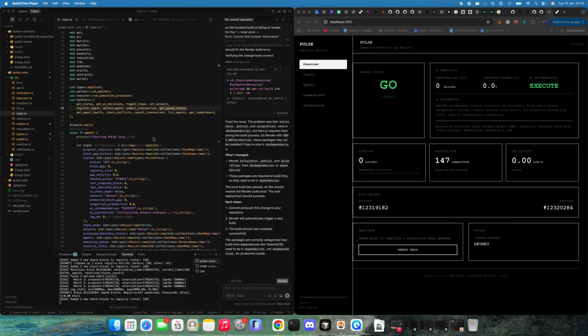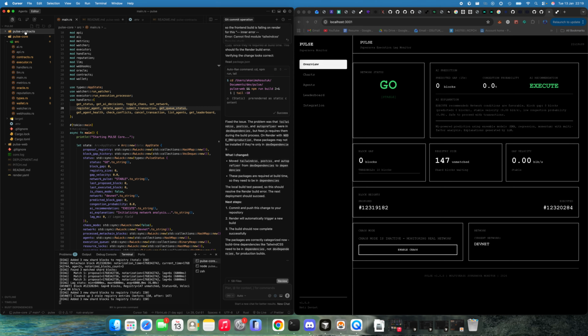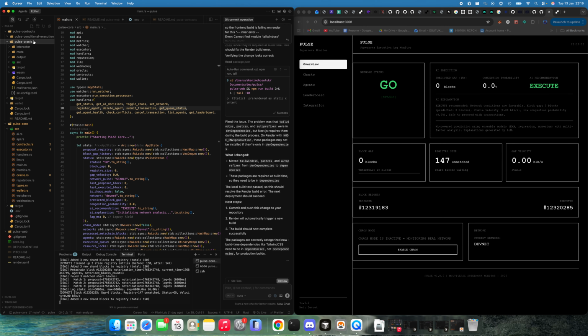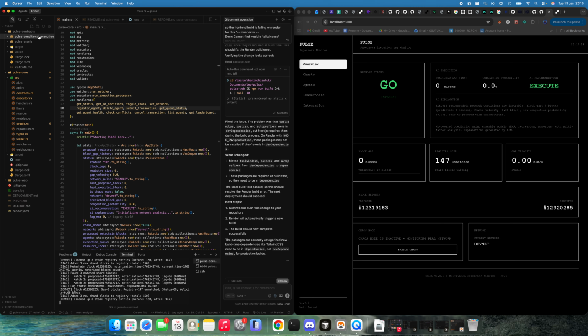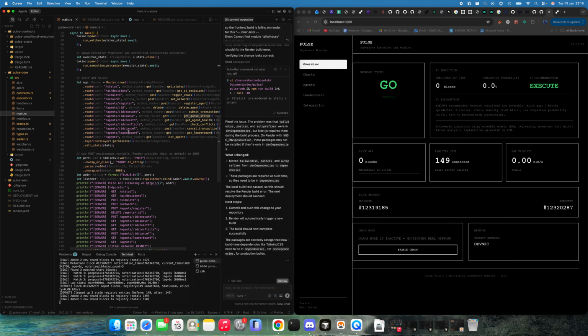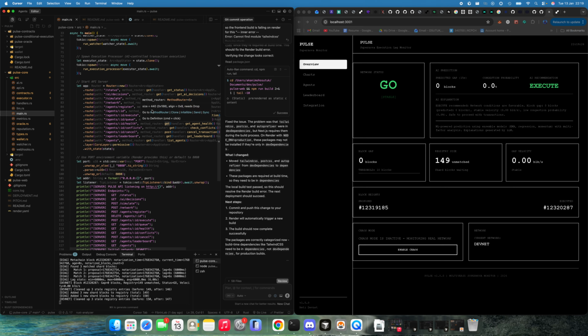How this works is, if you look at the repo structure, I've got the Pulse contract that's deployed on DevNet. It's got an Oracle and an execution contract there also, which I'll talk about later on. But there's a core engine that does lots of stuff. It pulls this data directly from DevNet, and then runs it through a simplistic machine learning model that does certain predictive analysis to determine when to execute certain transactions for agents. It's all in the documentation.